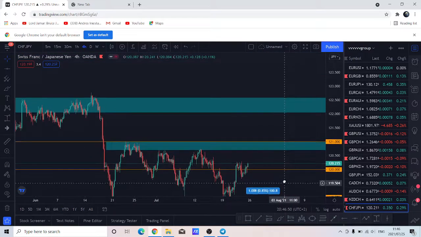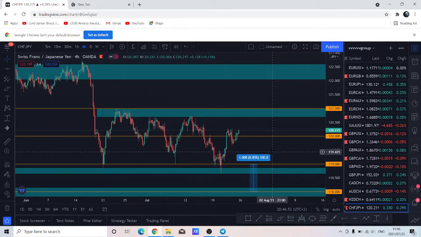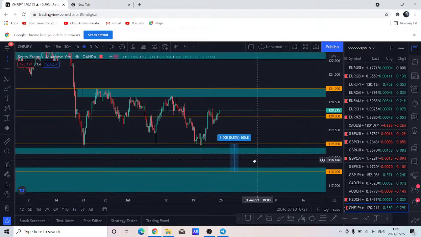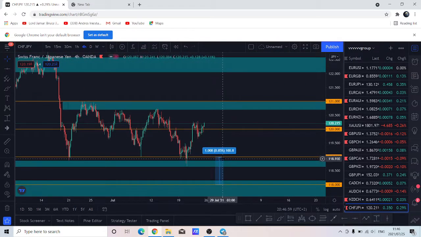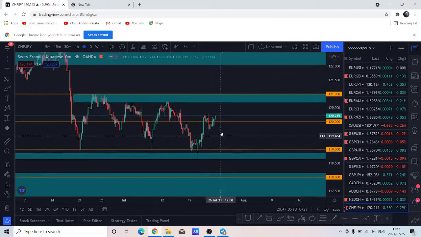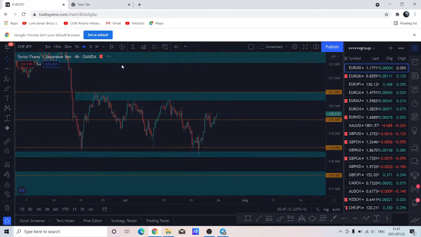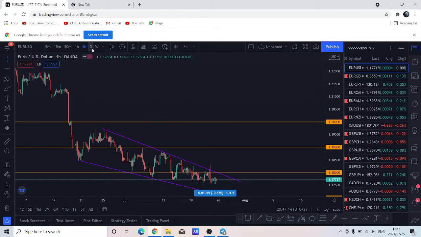Okay, I think there is no need to go down here because the market is not there. We are going to just mark the round numbers that are closer to the current price. Let's go back because now we are done with our round numbers. Let's go back to our checklist.